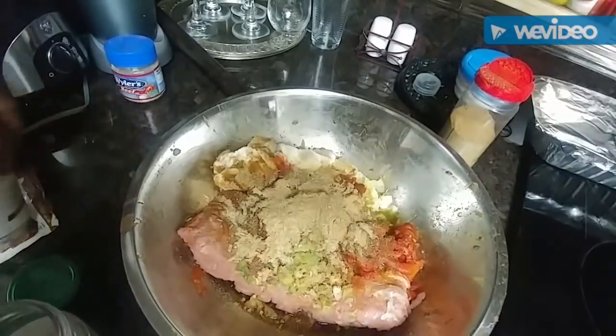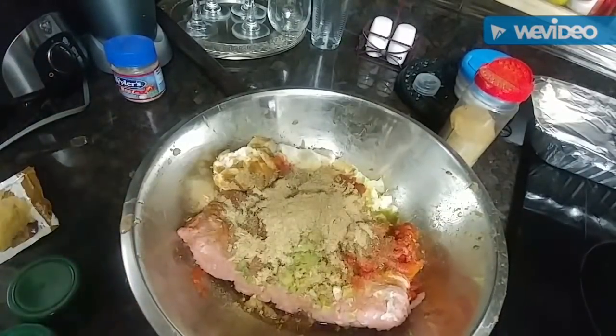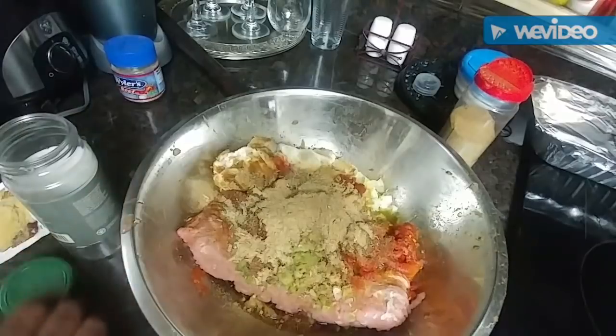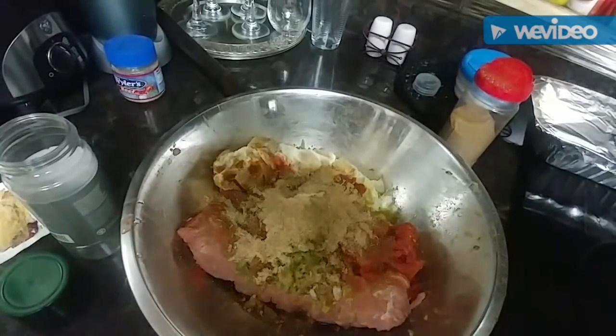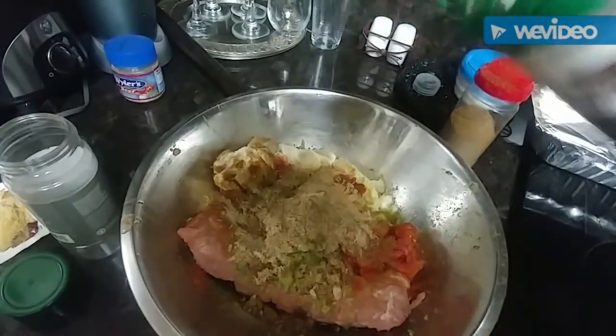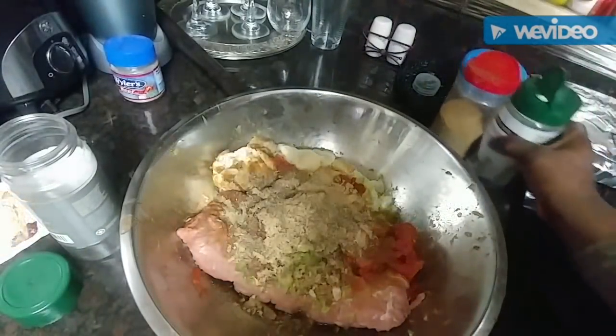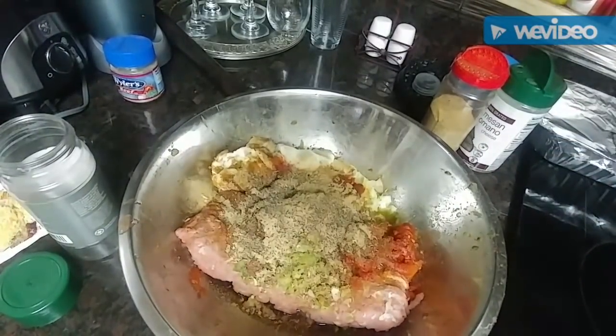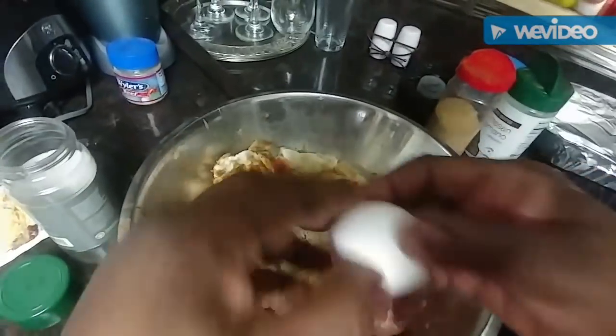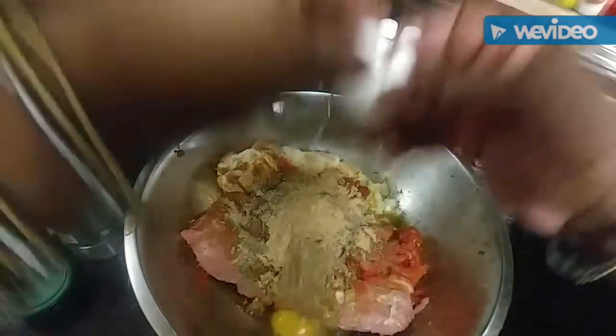Awesome. You know what, I got a container that had Parmesan cheese in it, so I'm going to put this, at least it has a small shaker portion so I don't pour it out. Okay, so 1 teaspoon of black pepper. Okay, and let me get my 1 egg.